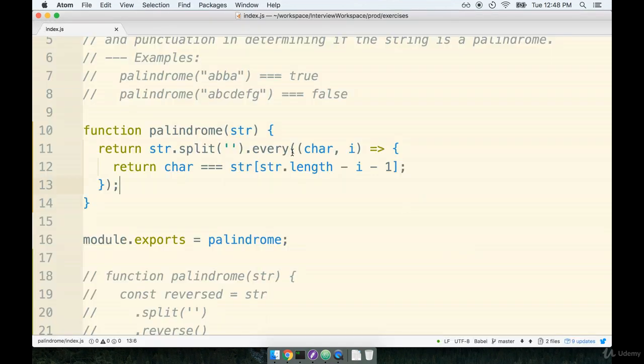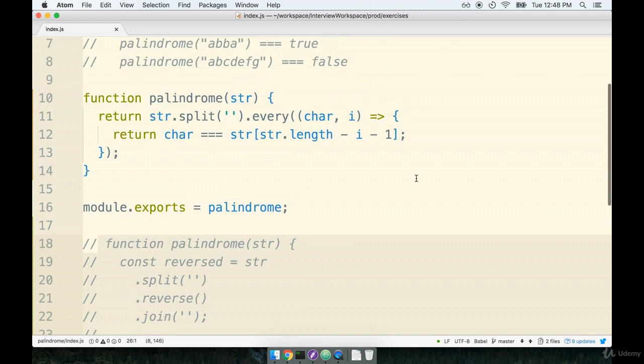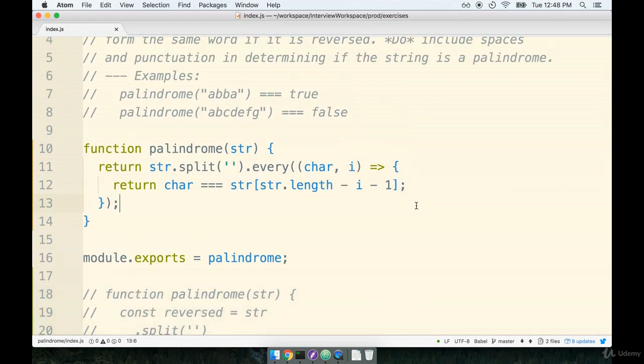Great. So again, this is not an ideal solution right here, but it definitely gives you a little bit of ammunition to work with your interviewer. It gives you something to talk about and say, here's a solution. It makes use of an advanced array helper, which shows that you know what you're talking about, but it's also not the best way of solving it, which gives you something to talk about, and you can then propose this other solution down here. Cool. So this has been a pretty good solution. Let's continue the next section and look at our next problem.